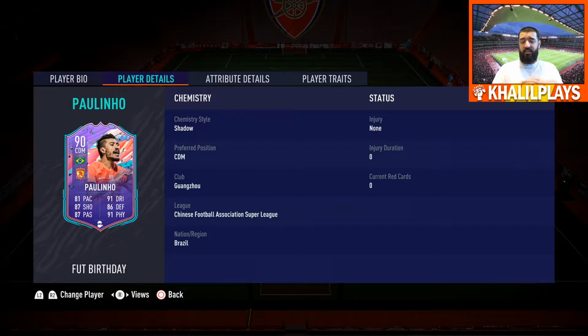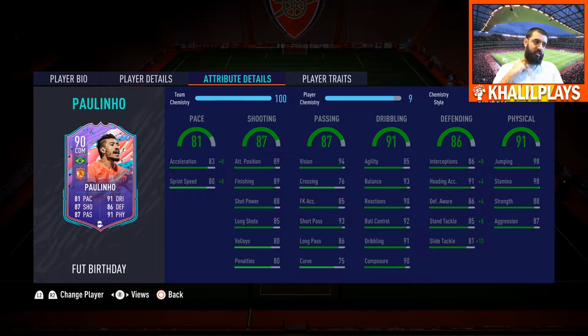And then in terms of chemistry style, guys, I used a shadow on him. I felt like if I was going to play him deep, I needed to boost that pace, of course, and then I figured all the other stats are pretty reasonable, so let's give him a bit of a defending boost to make him a really good CDM. Which brings us into the attribute details, guys.